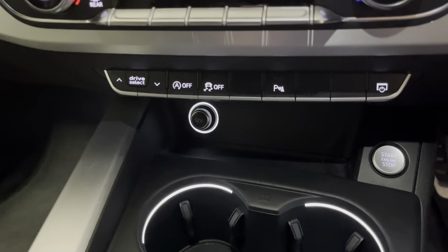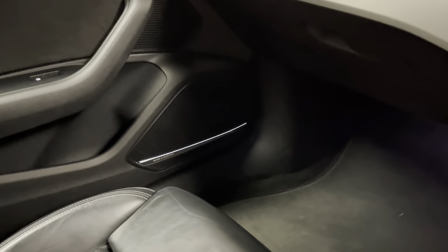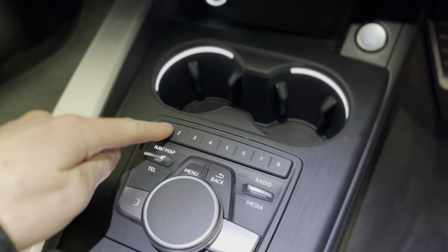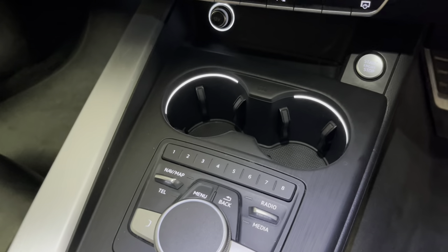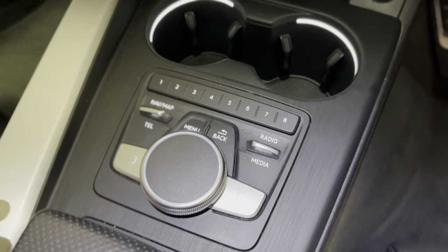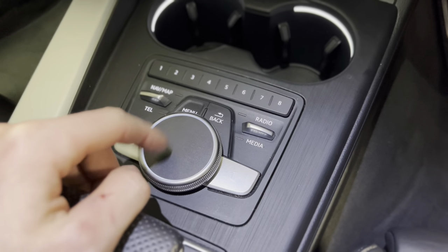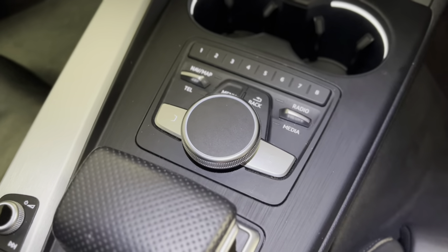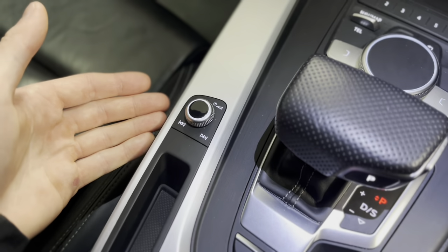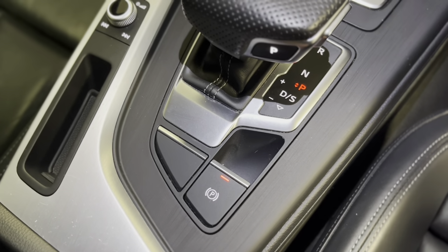There's an extra 12 volt power socket down there for charging ancillaries and the keyless ignition on/off. There's some nice ambient lighting as well as ambient lighting in those B&O speakers. The multimedia interface has programmable touch buttons for radio, phone speed dial, or navigational points. This centre console area is also a touchpad so you can write in your postcode or the number you're trying to call — a really cool feature. We've got the Tiptronic gearbox with sport and manual mode, a volume and track selector dial, and the electric mechanical parking brake.